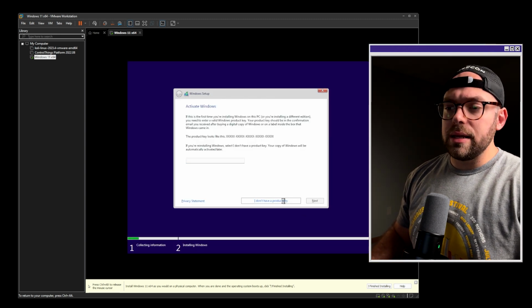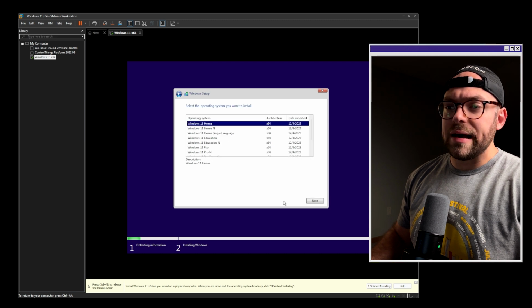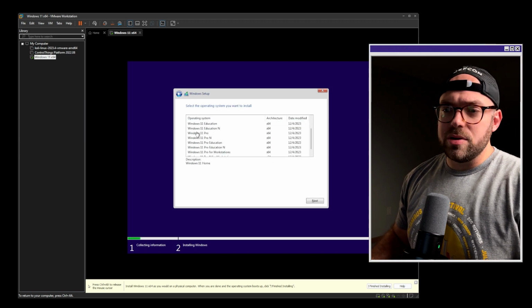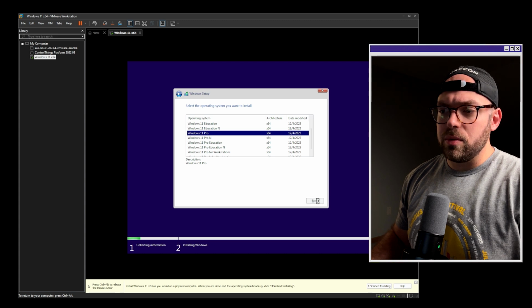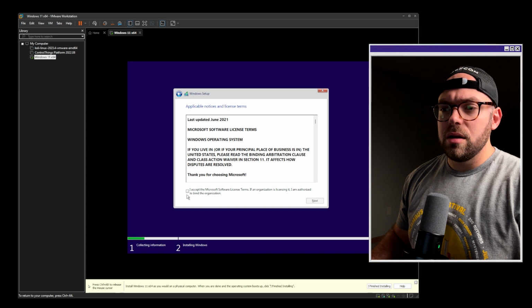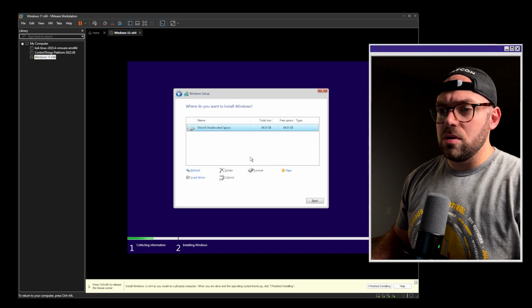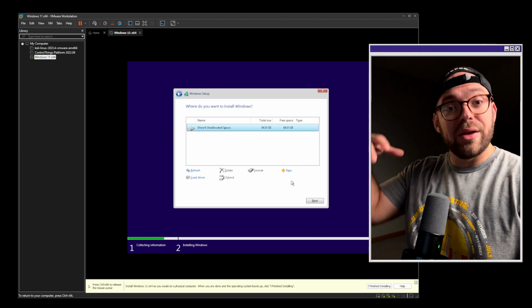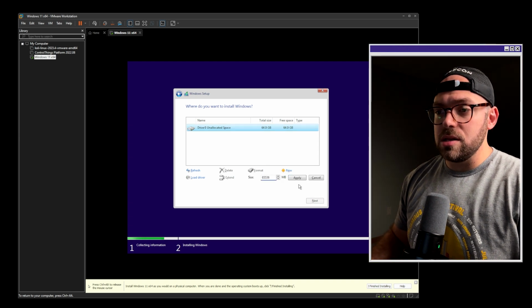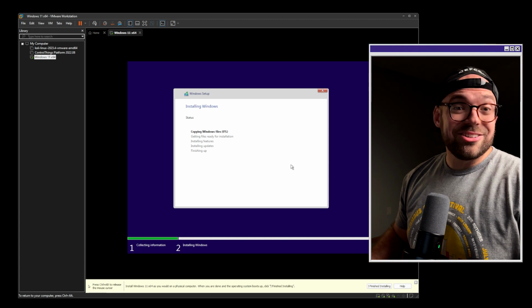I do not have a product key. That's fine. With this, I just set up Windows 11 Pro. I don't think it really matters. I think that's more of like a user face and kind of stuff on the back end there. I do accept whatever that says. We're just going to do an install there. We're going to select our virtual disk, the 64 gigs that we allocated for this project. We're going to set that there. We're going to select new partition. We're going to apply all of that. I selected that, so we're going to hit next. And now it's going to start crunching.